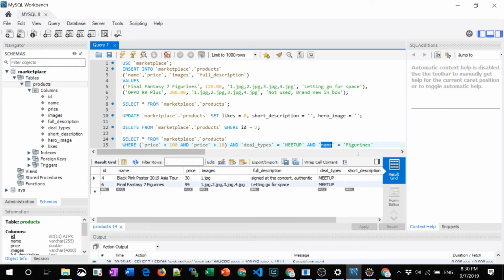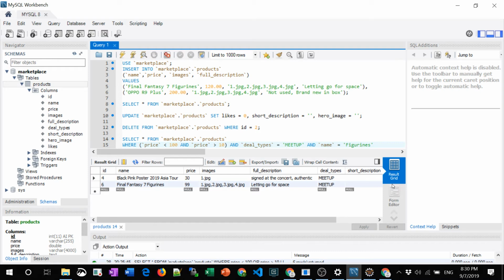I'm not sure what it's used for, but if I were to run the statement just now, I'd probably get an error. So in order to tell MySQL that name is not a reserved keyword, it's just one of my column names, use the standard quote as a signature to say this is a column name. So if I do name equal figurines, I'm trying to look for someone who just put figurines as the name of the product. But in the real world, it never happens like that. People don't just put figurines as the name of a product. They like to describe, give it more description.